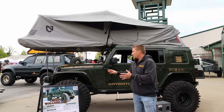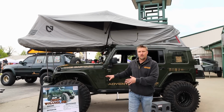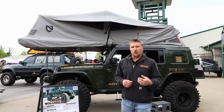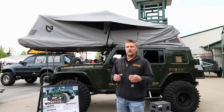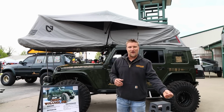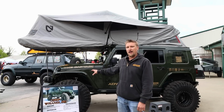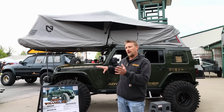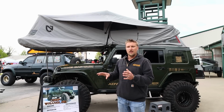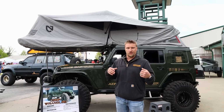Along with that, as you probably could also see here, a lot of it's not normal. We have large tires on all of our rigs. As we do the walk around, you'll see it. Something that we like to do is to overland and rock crawl. So it starts out where we want to go camping, but we end up rock crawling to get to those spots because we like to get to the hard spots. So this Jeep has 40-inch Mickey Thompson Pro XS tires with an axle swap, so we're not running any of the stock components of the axle. We actually put in a UD60, which is a Dana 60 out of like a 3/4 ton truck.